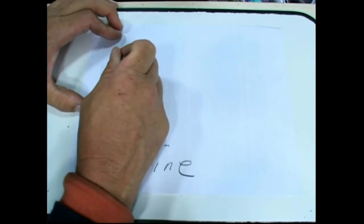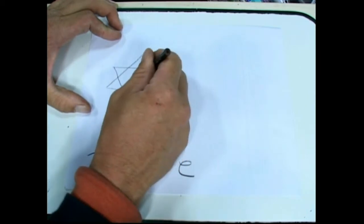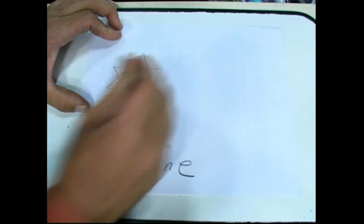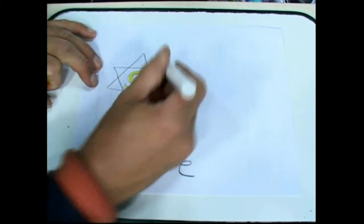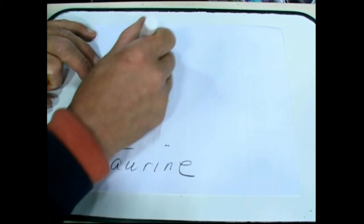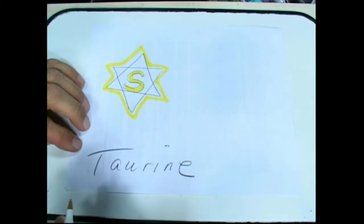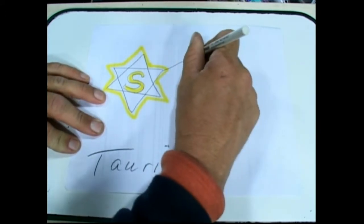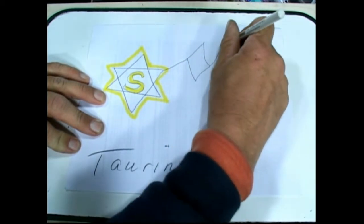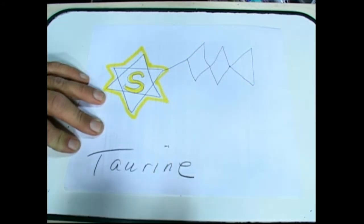So the first thing we do for the sulfur star, triangle, S, is that showing up? So you can always outline in pencil. S in there. Outline and make this really glowing like a star. Now I picked this one because it's good with the green oxygens. What we're going to end up with, let's just get this going sideways here. So we're going to have, should we draw a line? We'll draw a line out there. Diamond, triangle. That's all there is to it.